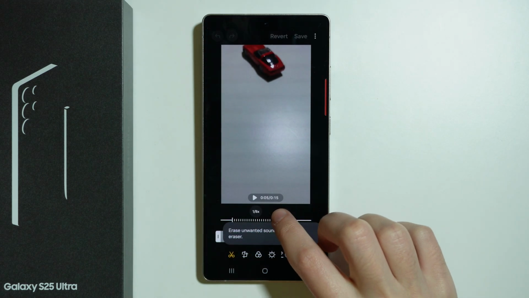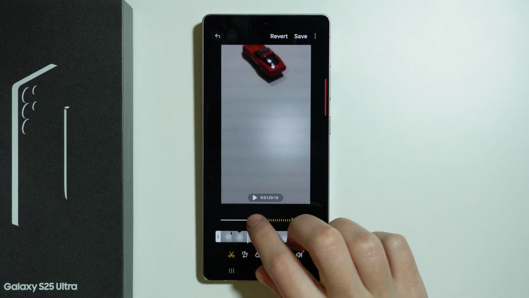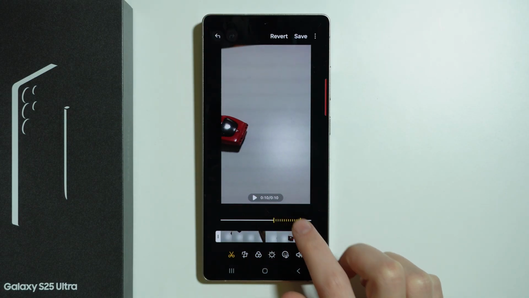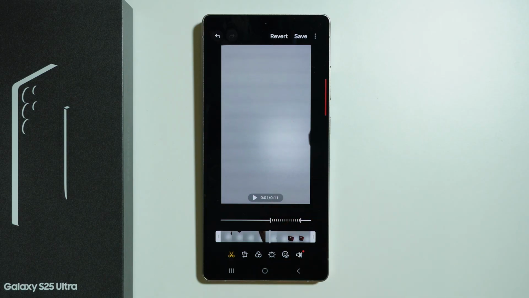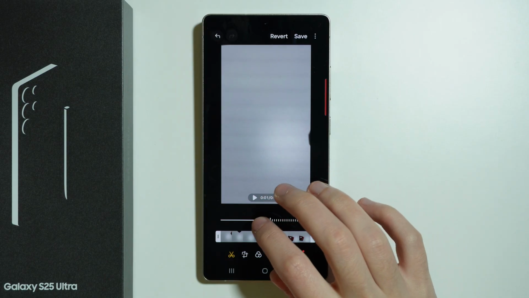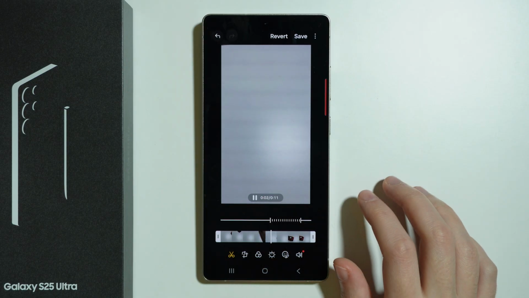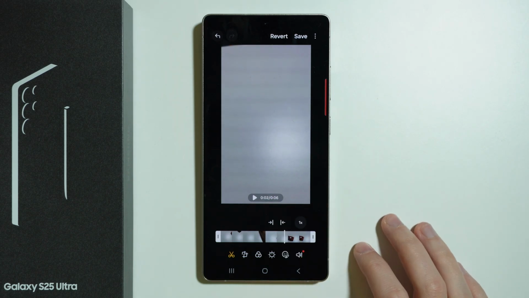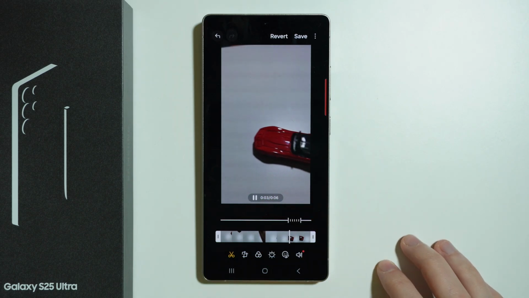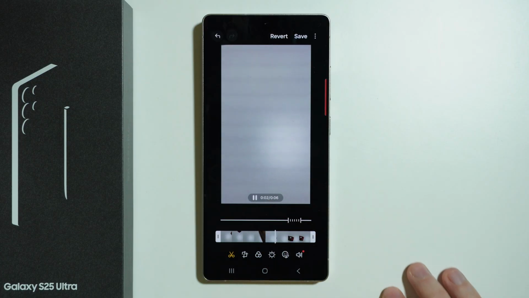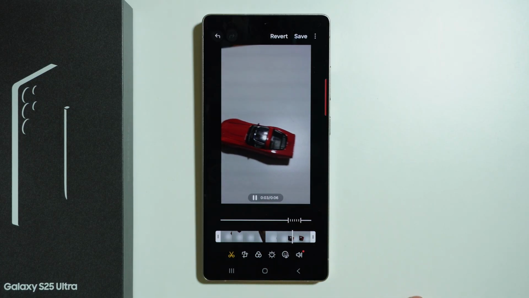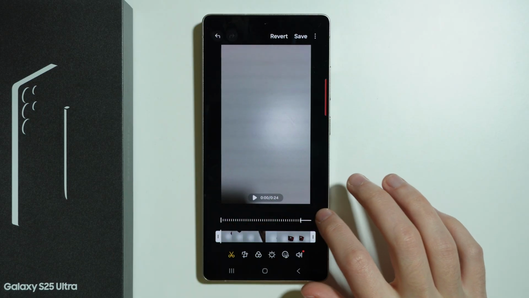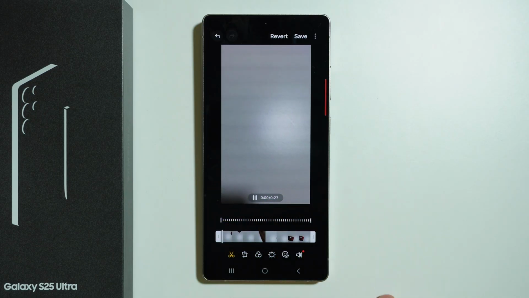And here, for example, we can make the adjustments of the speeds. For example, we can see that there is this specific area, and this area indicates the slow motion effect. So if we take a look now, maybe let's move it a little bit forward. Then we can apply the slow motion effect to only a specific part of the video. We can also extend it all the way to the whole video so that the whole video is actually in slow motion.